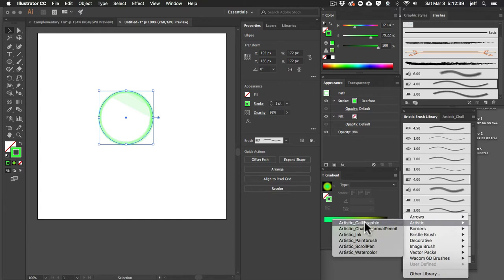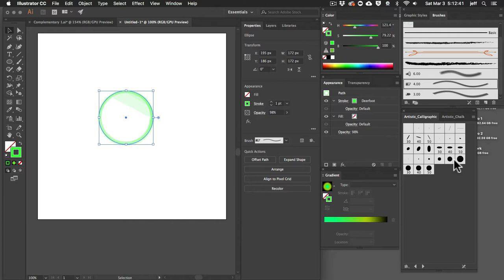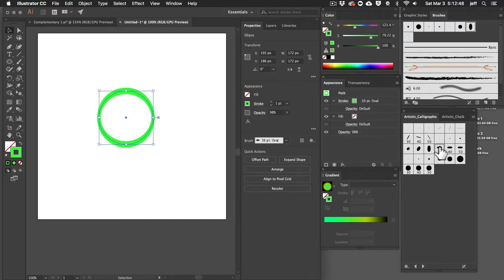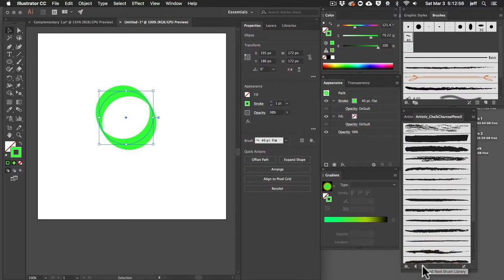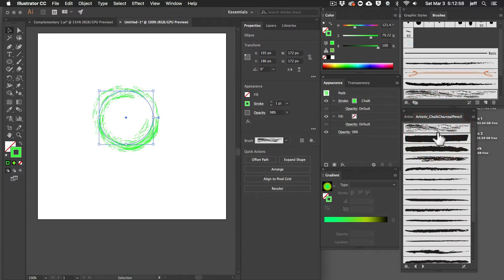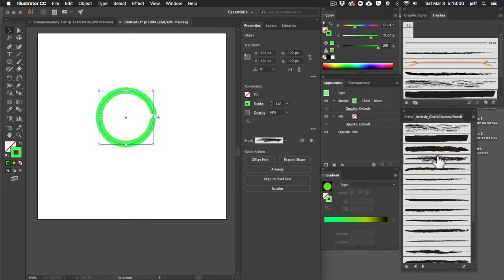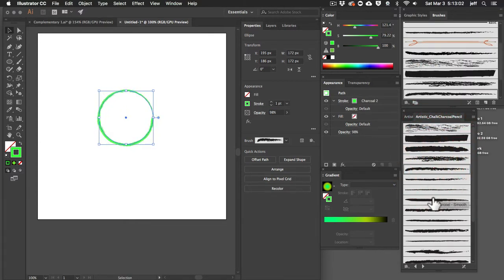So let's just go to the Artistic Calligraphic, right? And so we get some options. These options are more for drawing than they are for actual playing around. You can see that it does kind of neat things to it, but really in reality, it's more fun to do something more cool. And so here, for example, you can just play around with different effects on these different lines.